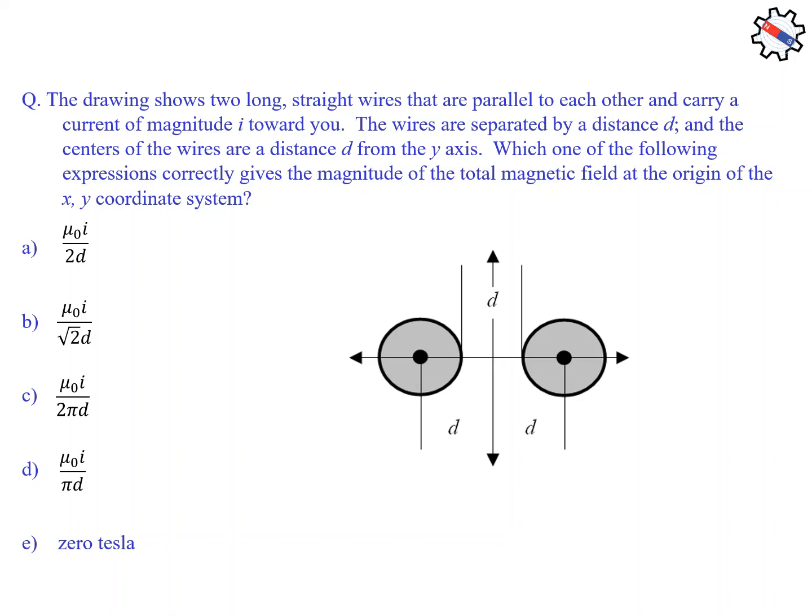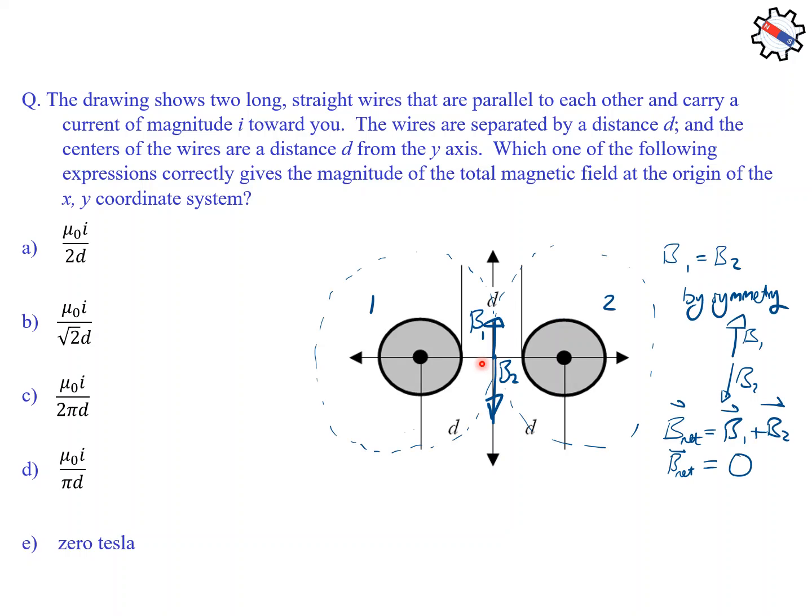Okay, well, if we draw in the contributions to magnetic field from both of those and add them up, this is what we need to do. This is B1 due to this wire here. And note the sense of that is in that direction, by the right-hand rule or screw rule in relation to that current. B2, same thing, same sense, but at that point it's going to be downwards. Equal and opposite to B1 as shown here. So there are equal and opposite contributions to the direction of magnetic field at that origin point due to each wire. If we add those 2 contributions together with a vector addition as you do for any field, the net result is 0. So the answer is E.